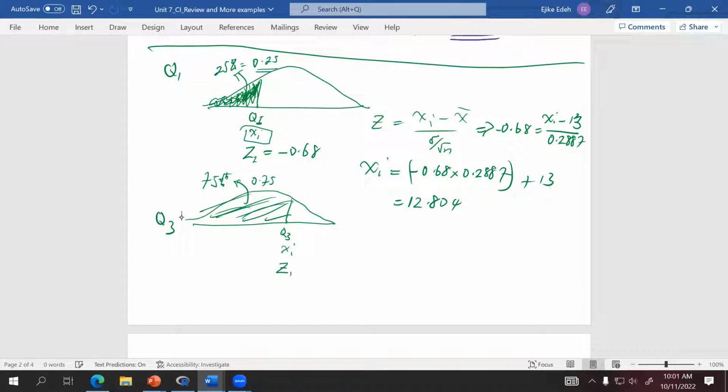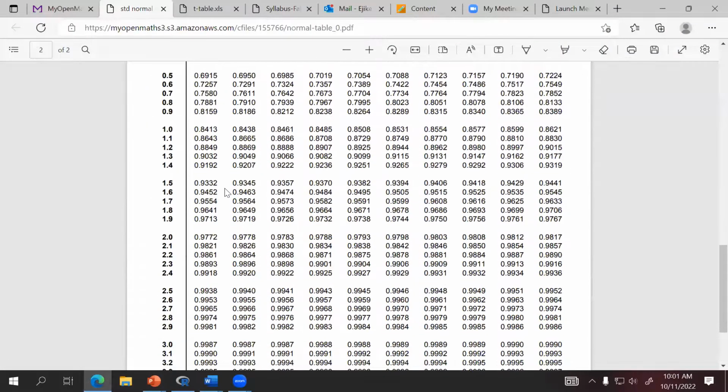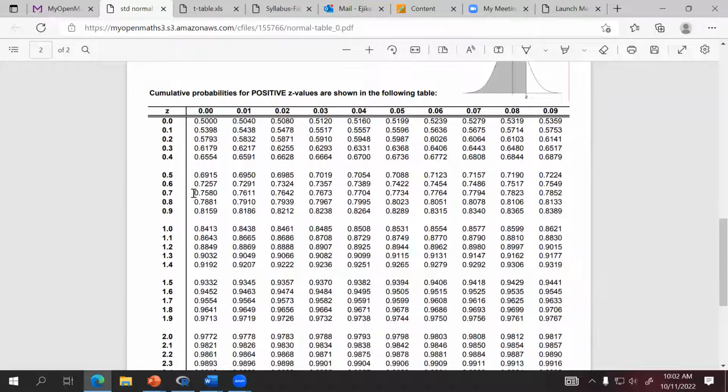there first. Let's call it Z1. So again, we go to the table and find the area that is at that point. I mean, the Z value that is at the area of 0.75. So go back to the table, look for 0.7, should come over here. So this is 0.75 over here, but we want the smallest. So let's keep going. This is increasing. So let's come over to the next. So this is 0.75 here, but it's slightly bigger. So we go to this smaller one. So we have this value, 0.74. Is the closest we can get. And we found it at 0.6 under 7. So this is Z value of 0.67, right?